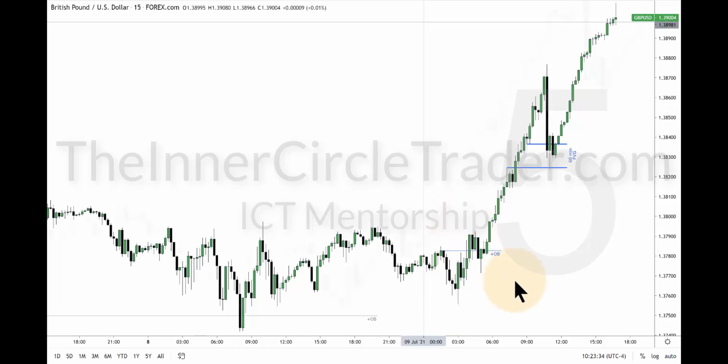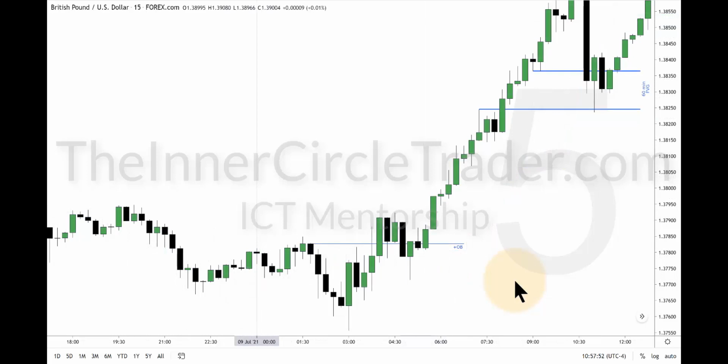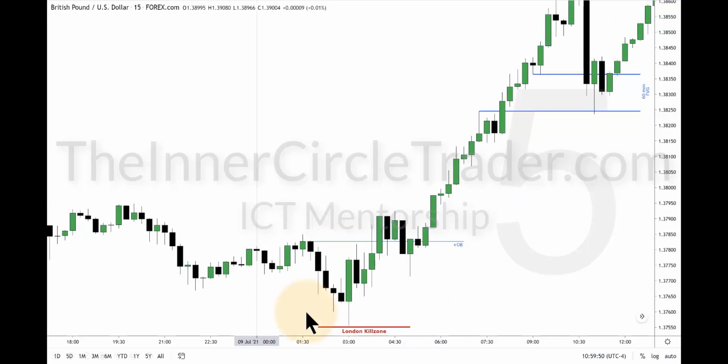When is it occurring? Well, let's zoom in here and put some more details on this. So we have the London Open kill zone right here, 2 a.m. to 5 a.m. This candle right here creates that short-term low. If you look very close, here is the change in the state of delivery from this candle's opening. Once we see it cross over there, draw it up to the high. Here's your optimal trade entry levels, extended out in time. You can see we do trade down into OTE right there.